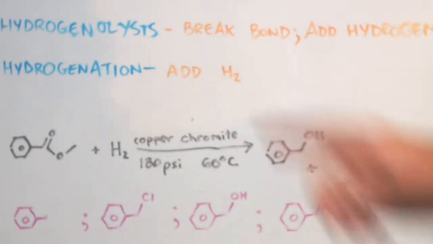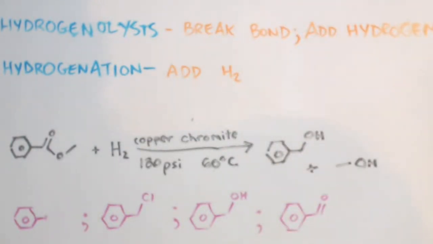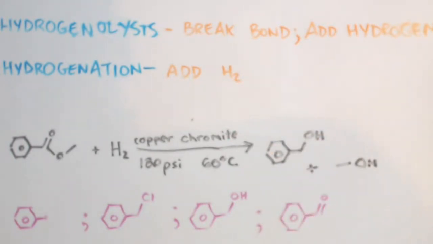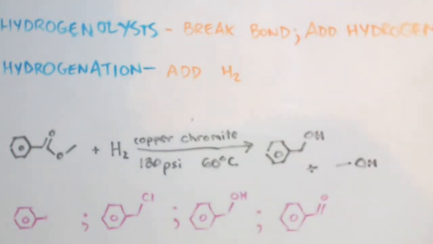So anyways, first of all, what's the difference between hydrogenolysis and hydrogenation? Hydrogenolysis, you're breaking bonds. You got to break a single bond and then you're going to add some hydrogen. Hydrogenation, you're not breaking any bonds. You're just adding H2 onto, say, a double bond or a triple bond. You're not breaking anything. And they will add syn because they'll add the same time. You usually use a metal as a catalyst. Same up here, you're going to use some kind of catalyst.